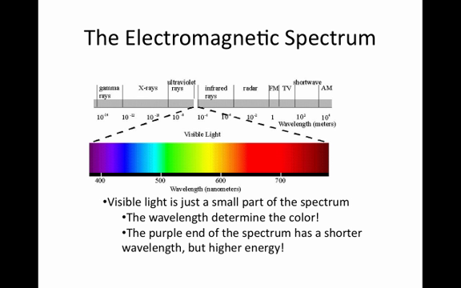let's go ahead and get started with this one. Like I just said, the longer wavelengths are always going to be associated with red color, and the shorter wavelengths are always going to be associated with the purple color. So in this situation, you can see the visible light part kind of cut out there. That's just a small part of the spectrum. Of course, you're familiar with the gamma rays. We studied that in the nuclear chemistry unit, and you can see that the wavelength for gamma rays is incredibly small, 10 to the negative 14th. Whereas at the other end, like we said earlier, you have much larger wavelengths at the red end.